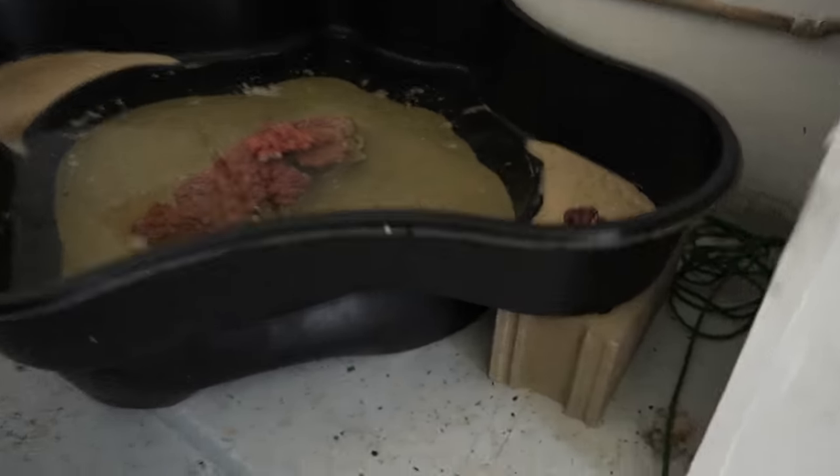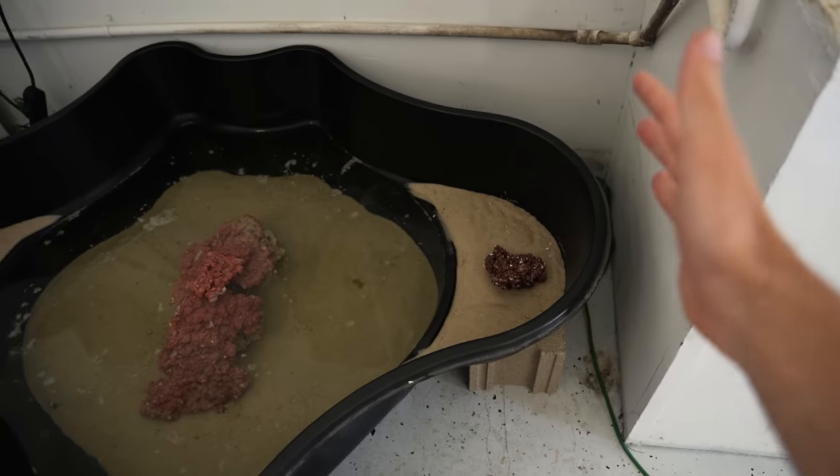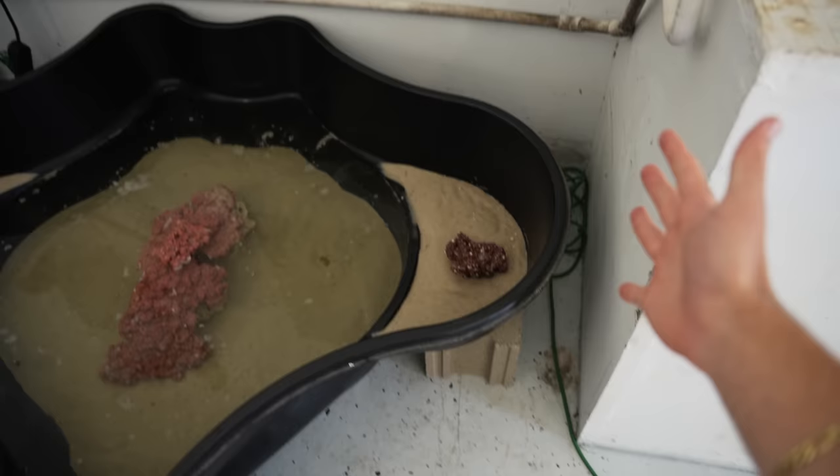Now that we're back, I was giving this pond a couple of days to settle in and see how it would work, but this is not going to work here. A lot of you guys were commenting about the bowing and how it's not going to work on the pond. I tried with these center blocks and it was going well for a while, but this lip is just not going to work. I found another option — you guys know and love the outdoor mini pond, the one with the two windows. There's another one from the same company that would fit perfectly in the exact dimensions, has windows, and would come right to the edge.